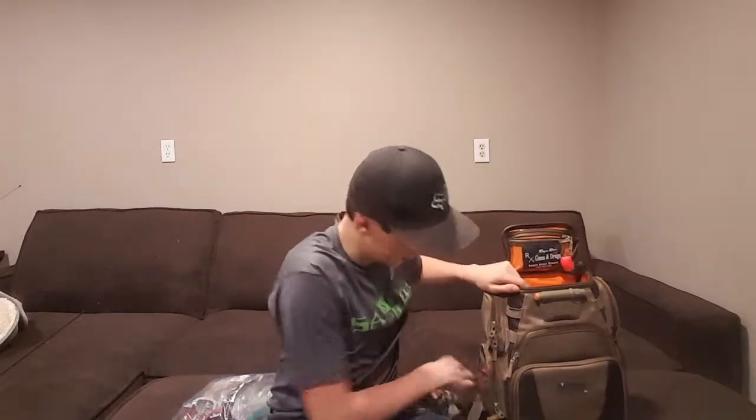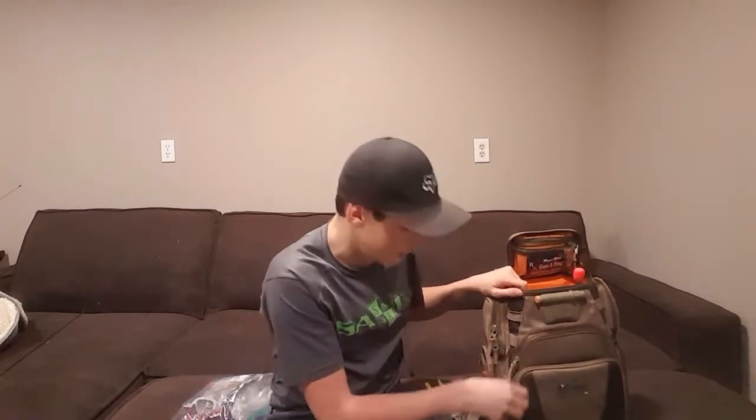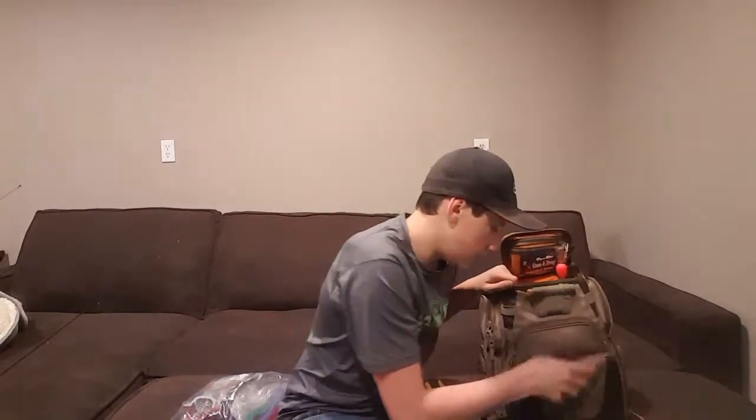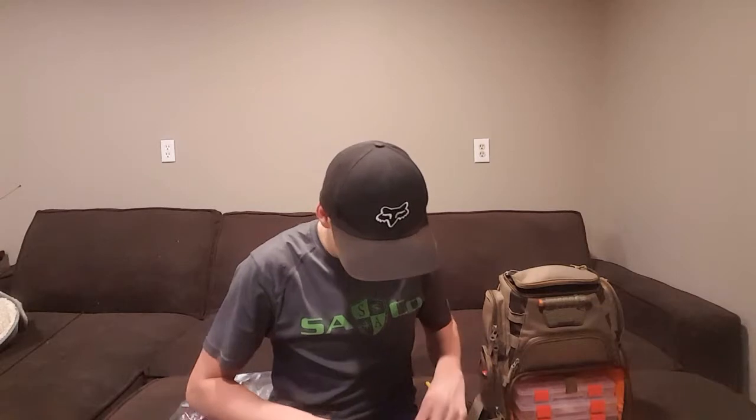I'll just set this over here. We got nothing in that compartment. That's where I normally put my glasses or my phone, per se. And then we got all these little boxes. Now, what you guys are probably going to say is, oh, these are little panfish boxes. Well, I use them for my bass tackle and they work completely fine. And it's pretty easy to carry. And so we got some pit bosses and just some random stuff in here.